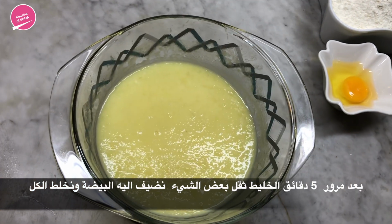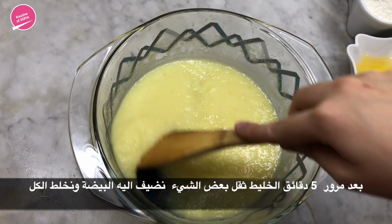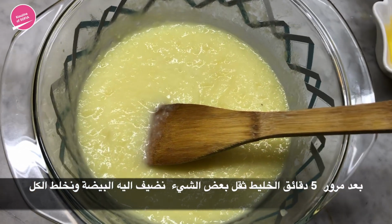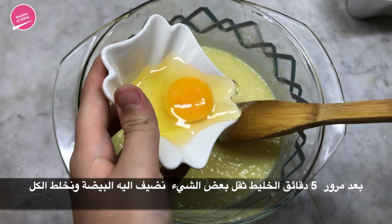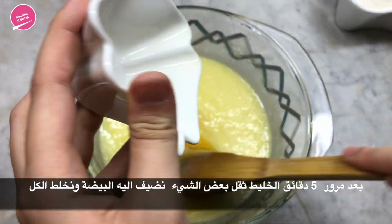So after 5 minutes, this is what it should look like. It's nice and thick right now. It absorbed a little. Now we're going to add in the egg, and we're going to mix it for some time, just for a little.